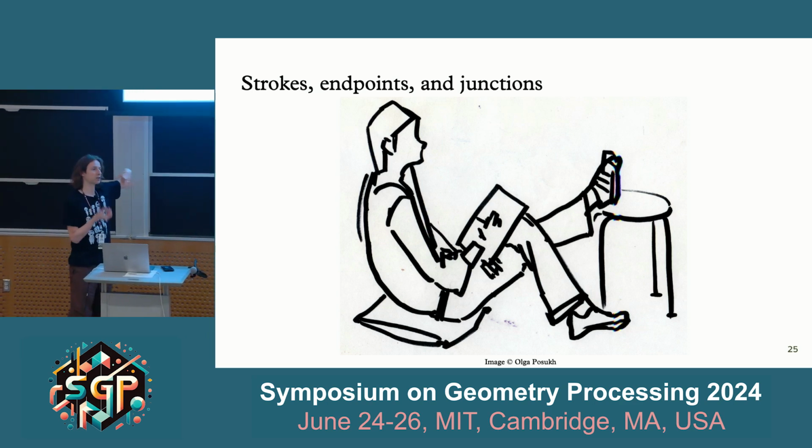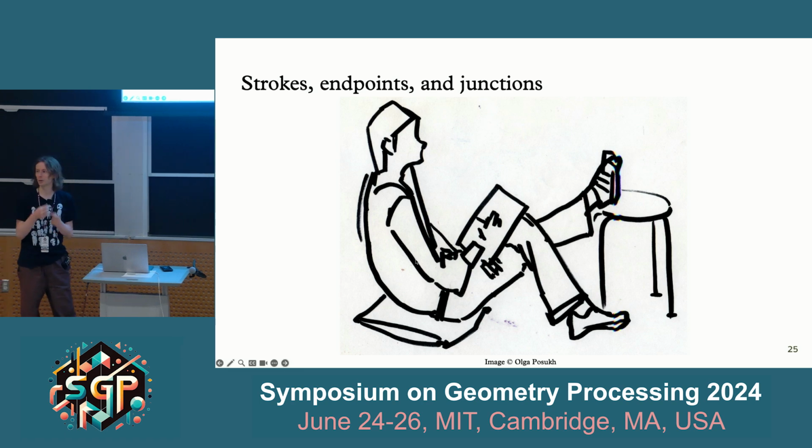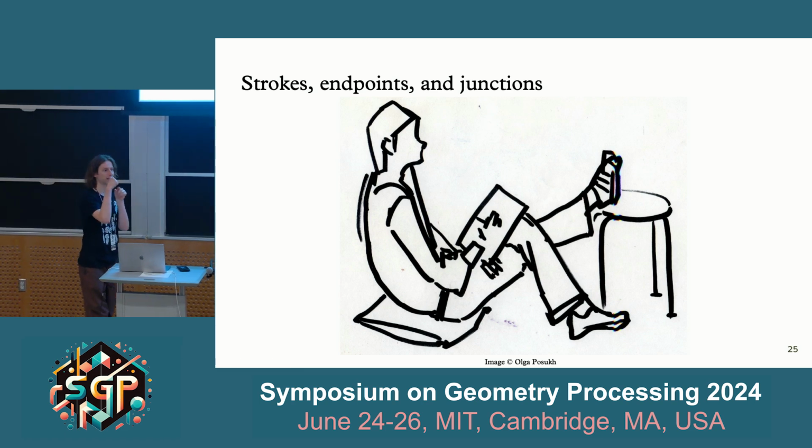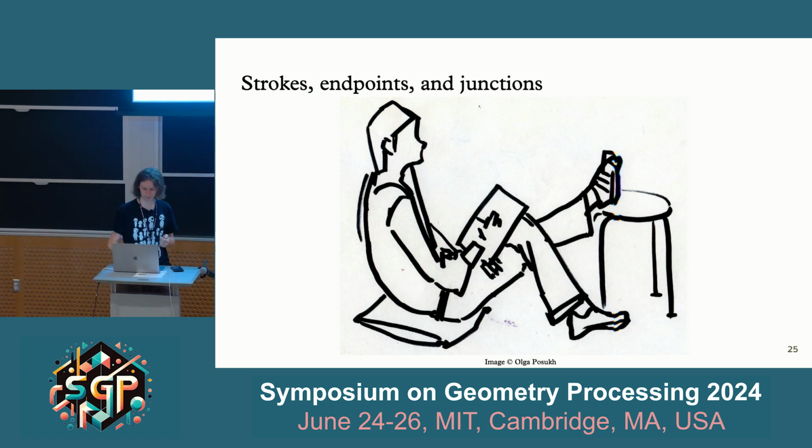maybe the main object is a stroke. So if you think of, for example, this is a stroke. If you're vectorizing or processing, you probably would want to figure out that that's a single piece. Some strokes connect at junctions, like this. This is called a T-junction, right? It forms a little T. Some strokes merge into a single line, like maybe here. These merge, or you can imagine that they're merging. That's called a Y-junction. And strokes have endpoints. So these are the most important topological and geometrical objects that we're working with.